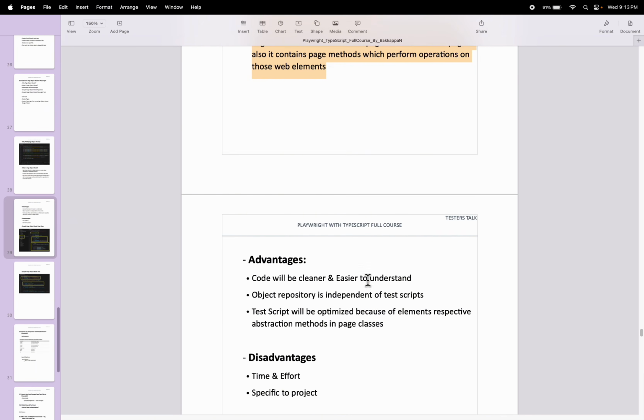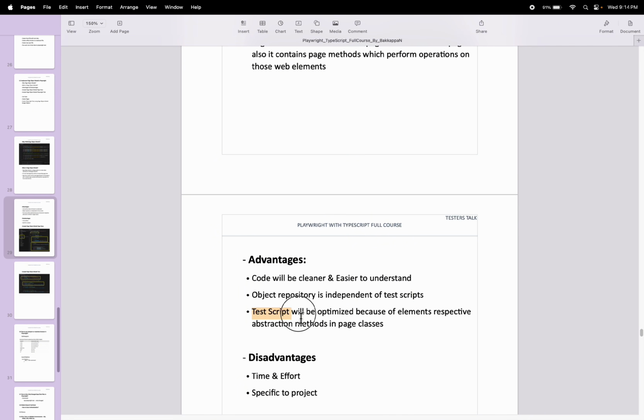Now let's understand what are the advantages of using the page object model. The code will be very clean, and also it is easy to understand if somebody is coming to the project newly. Object repository is independent of the test scripts because we are creating the page classes separately.